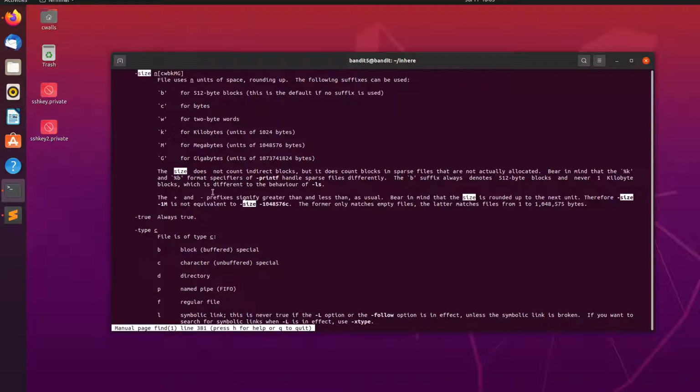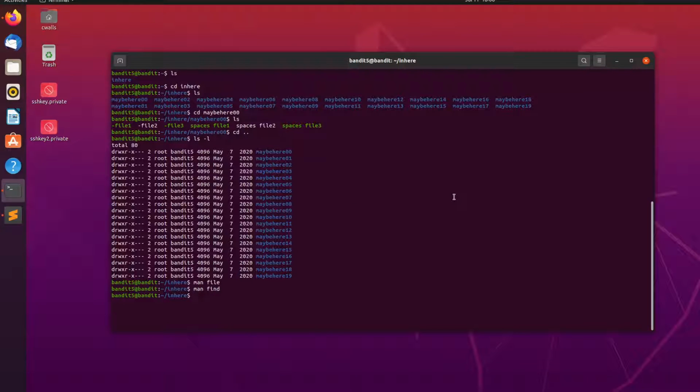And if we look down here, it gives us an example. So if we want to use this command, we would say -size, whatever this number is, C, to say we're looking for a file with this many bytes. Let's just start with the size of the file first and see if we can find what we're looking for.